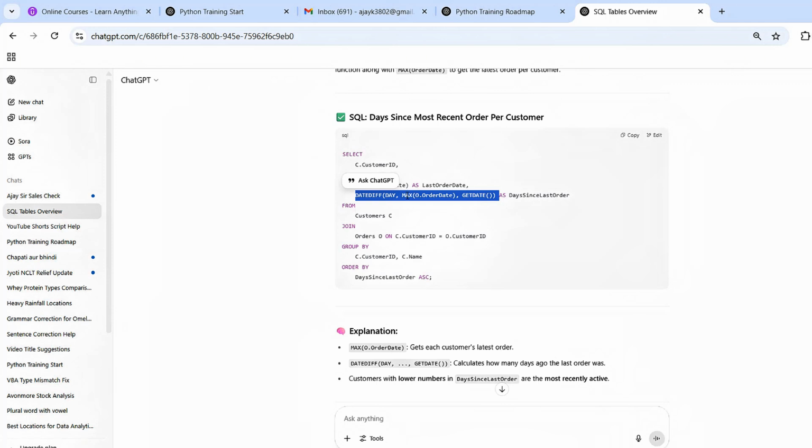Now, maybe my customer has placed orders on different dates, isn't it? But I always want to see the last order, the recent one. That's why I'm using the max date, isn't it? So that will give me the entire result. And then finally, that goes to the customer table because we need the customer name also. We don't need the customer ID only, right? So this is all about that. Here, it's very simple.